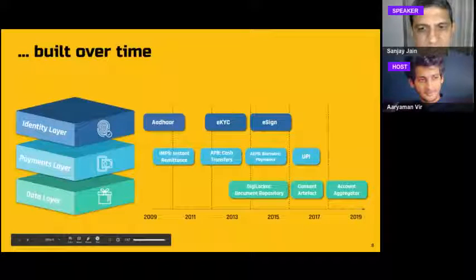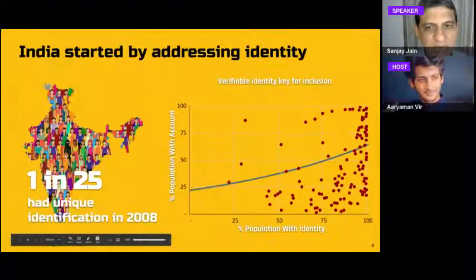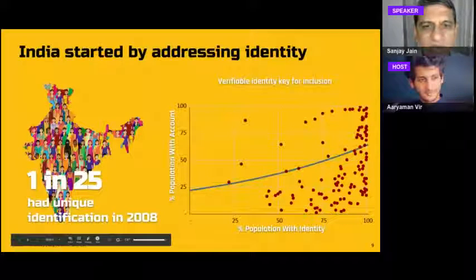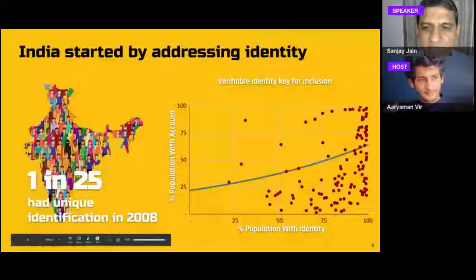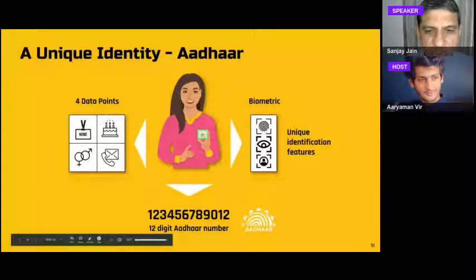By 2016, we had UPI. And that's the time at which the conversations around the consent artifact happened. And this was then followed by the account aggregator specs. And that really brings us to today. What we have seen is that we were able to use verifiable identity to leapfrog into where we are today. Now, just quickly, and I use the same deck for other reasons as well, particularly outside India.